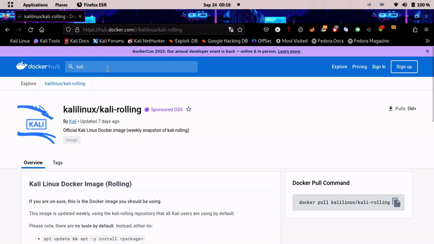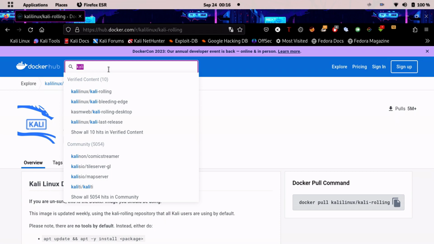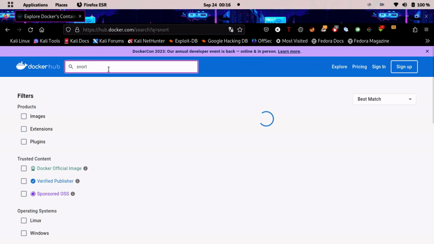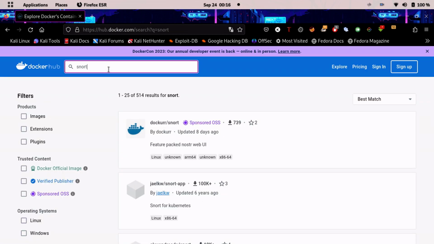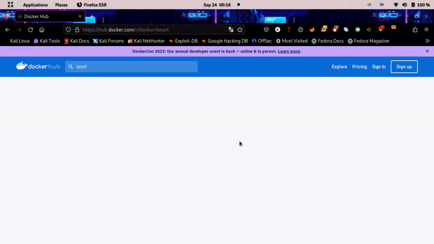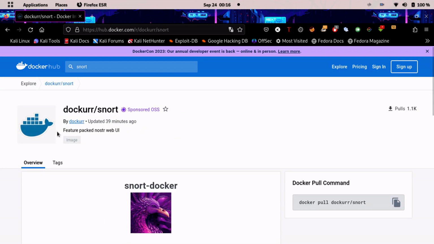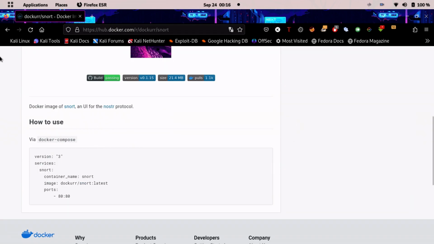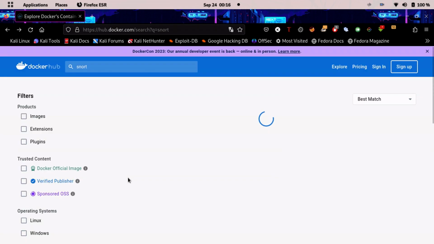So now let's go over to cybersecurity again. What can we do? Well, there is one big thing available here that I've been saying, and you will say, if Wazuh is not the best thing in Docker, then what is? Snort. Snort is one of the best ideas to ever exist, for real. And Snort is an IDS, which means intrusion detection system. It has fewer pulls, but if you want to use that, you can.